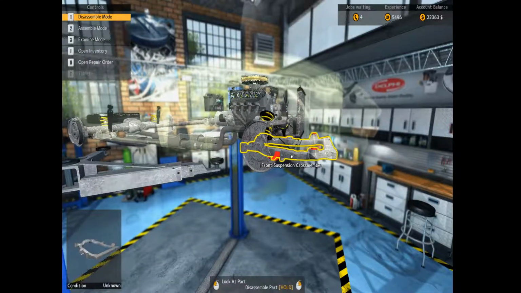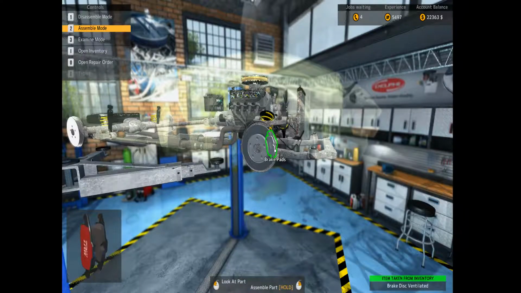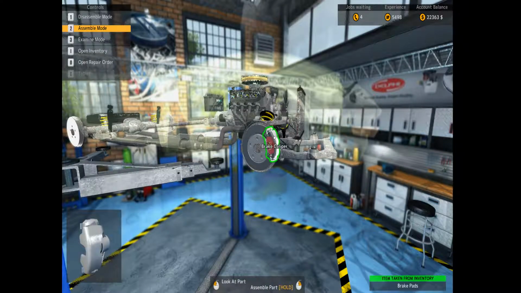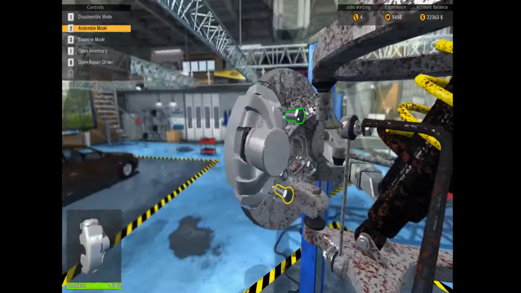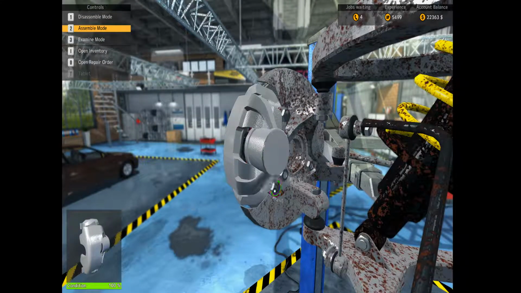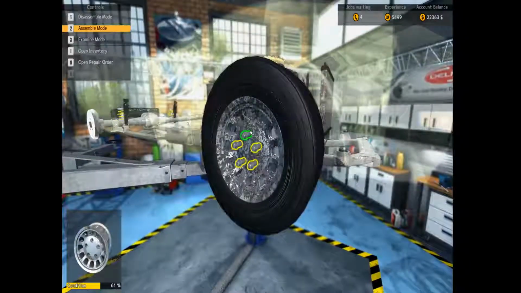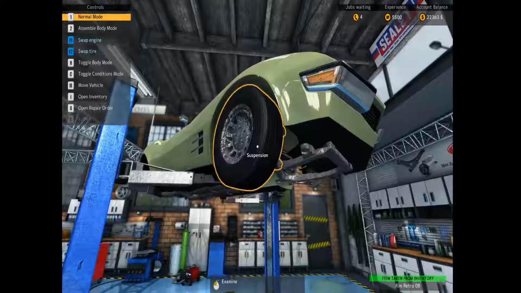Now we were in disassemble mode with hitting 1. If you hit 2, you actually get to reassemble the car and select different parts to put on there per their conditions. You definitely would probably want to put your best stuff on first. Go on the back here, screw this caliper back on, and put this tire back on here. Star pattern. It doesn't penalize you for doing it a whole different wrong way, but you know, don't want to develop bad habits with a video game.